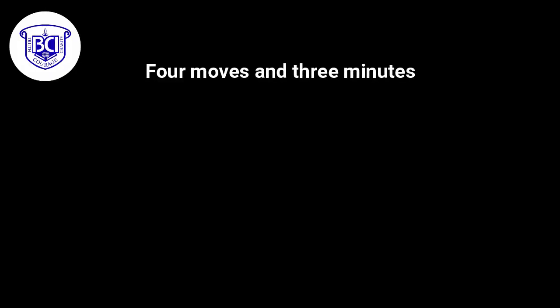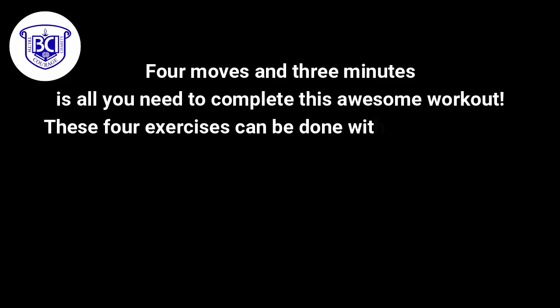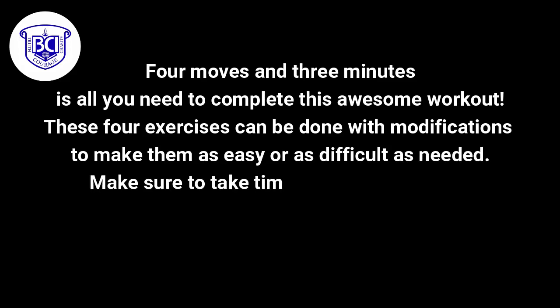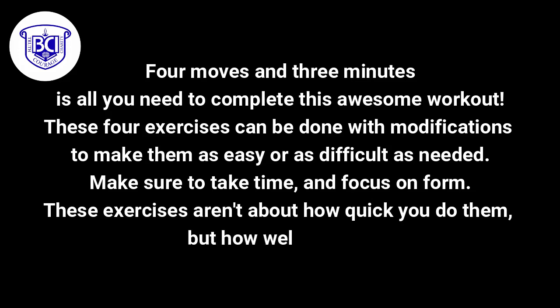And 3 minutes is all you need to complete this awesome workout. These 4 exercises can be done with modifications to make them as easy or as difficult as needed. Make sure you take time and focus on form. These exercises aren't about how quick you do them, but how well you do them.